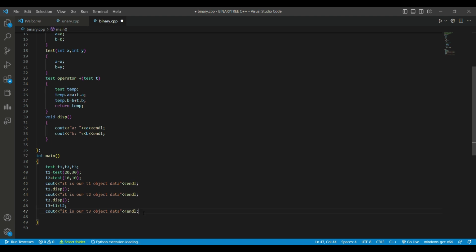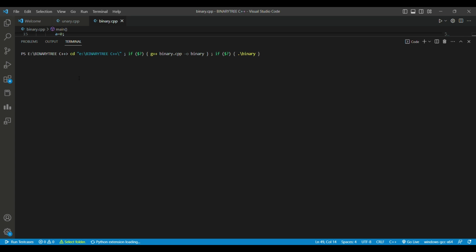So now it's time to call the display function. We call the display function for t3. So that's it for binary operator overloading. Now it's time to see the output. Our first t1 object data will be a equal to 20 and b equal to 30, our t2 object data will be 10 and 10, and our t3 object data will be 30 and 40.